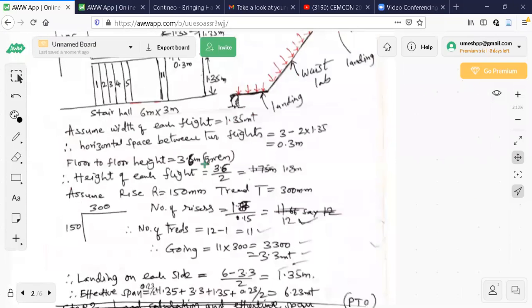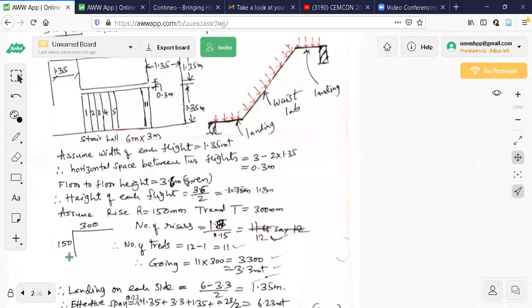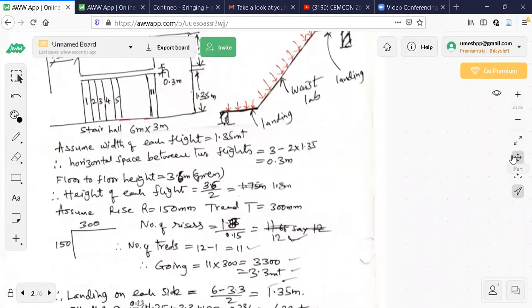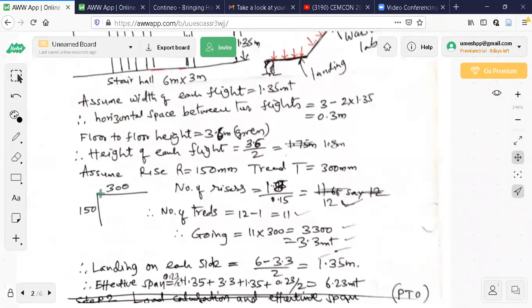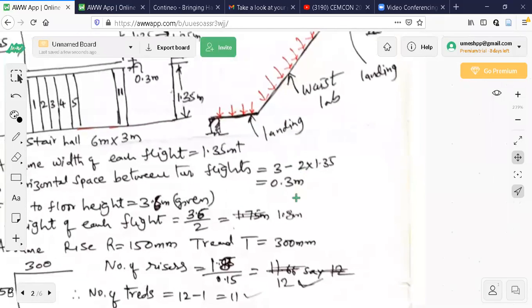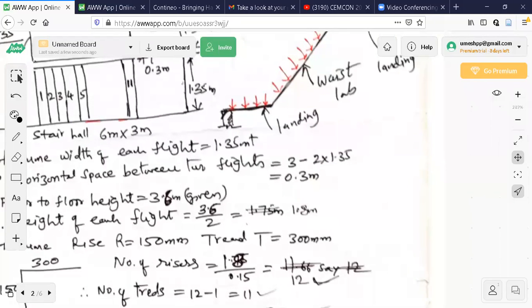I already told you that, see, when geometrical design means you should have some knowledge about the dimensions of a step. Always this is 150 in most of the cases. This is 300 or 250 depending upon whether it is commercial building or a residential building. So tread is usually 250 for residential structures. For commercial buildings, the tread means this horizontal part of the step is 300. So once you know this one, you should be able to decide this.